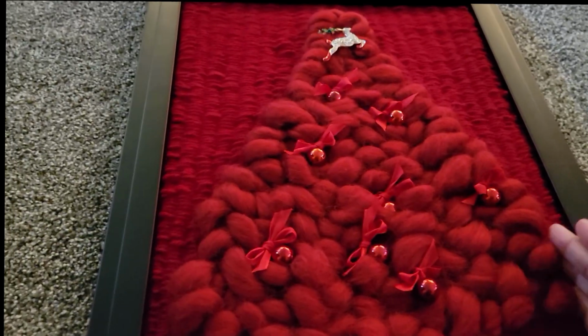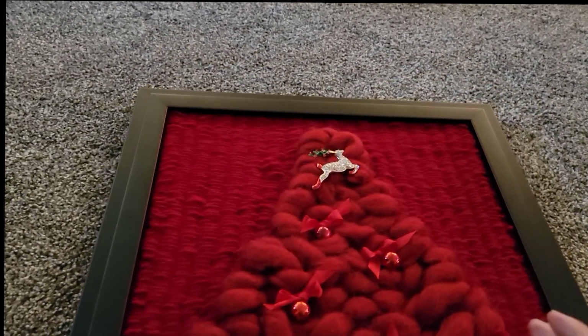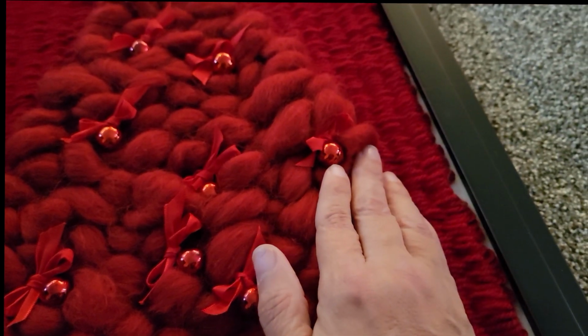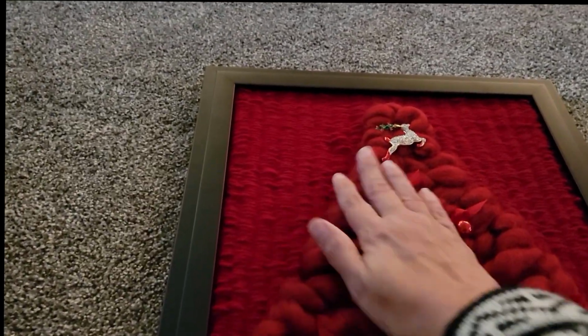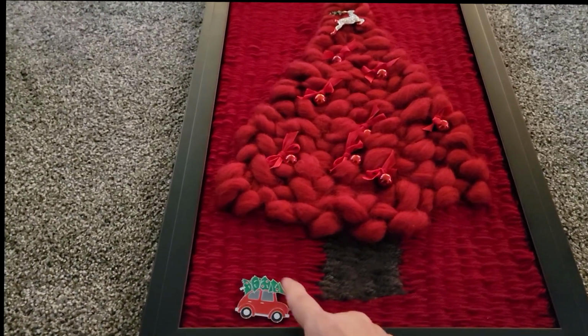And again, you're going to weave in a diagonal, just like you would any other tapestry, and let the red come up the sides on it. There'll be 2 or 4 on the side here. Go up, up, up, up, up, up, weave, weave, weave, weave, weave, and then fill in the gap with your roving.